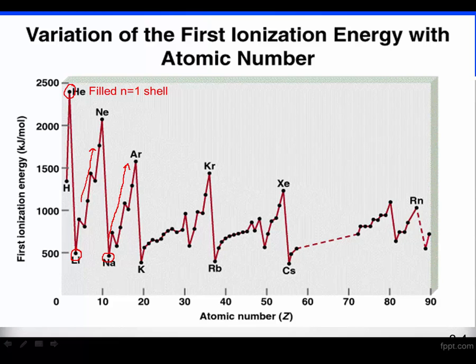Is that rule perfect? Does it always increase from one element to the next? No. It's not absolutely perfect, but it is a trend. It's a prediction that we can make. It isn't necessarily perfect, but it's a decent idea. Again, sodium to krypton, the noble gas. Rubidium, our alkali metal, to xenon, the noble gas. We're always trending up.